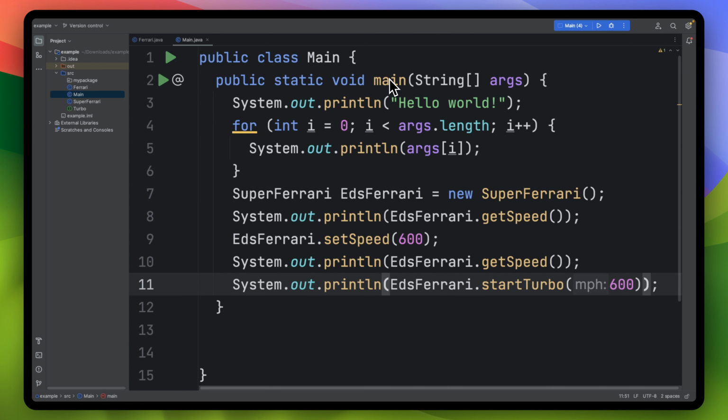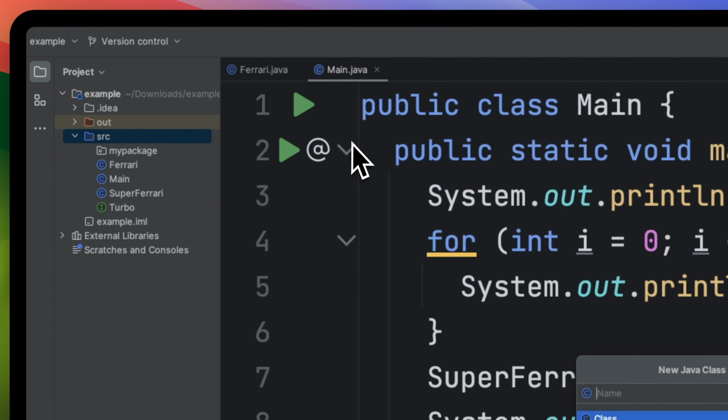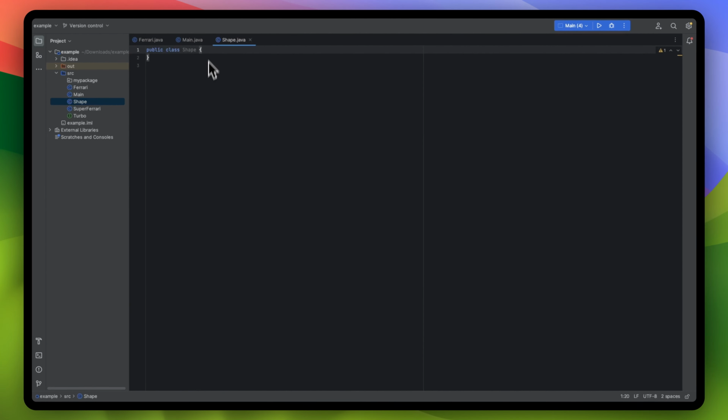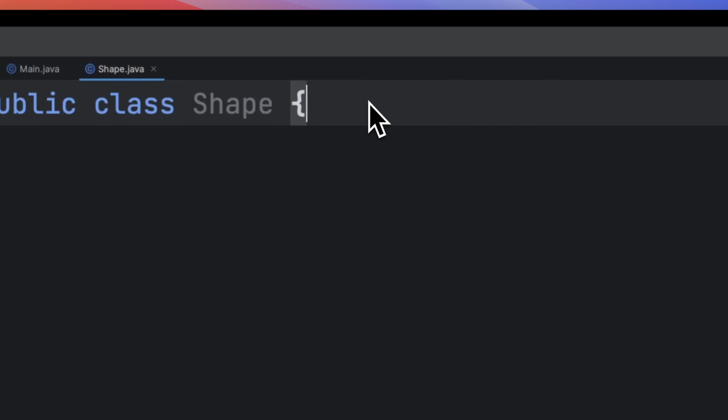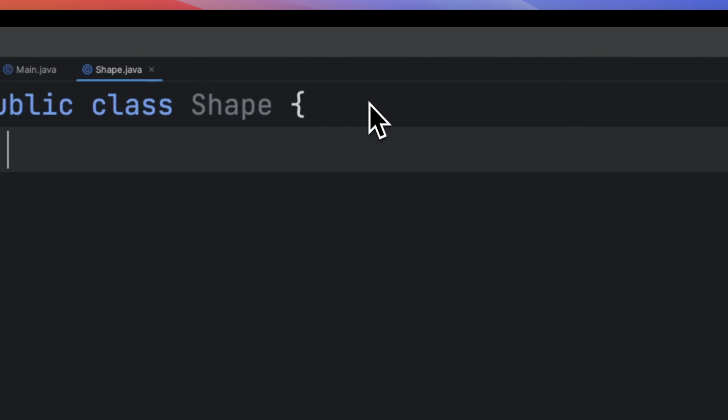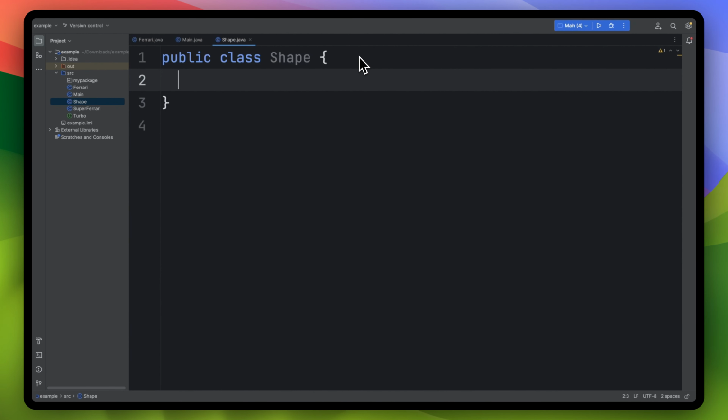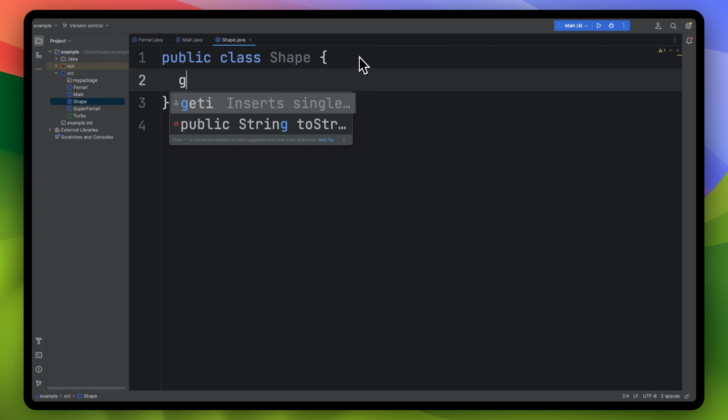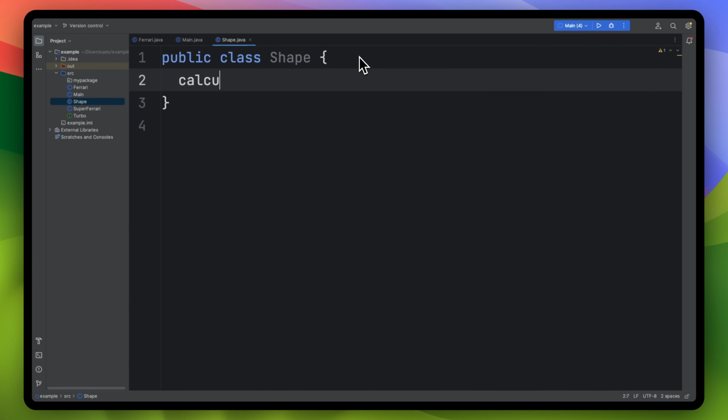So I'll do the traditional example here, which I think makes sense because it's easy to visualize the concept. Imagine that you have a shape class. And the shape class would look something like this, where you can have a get or calculate area method.